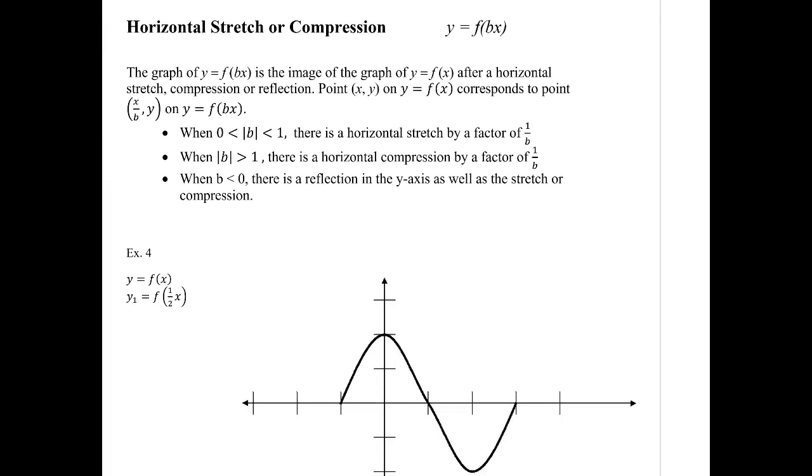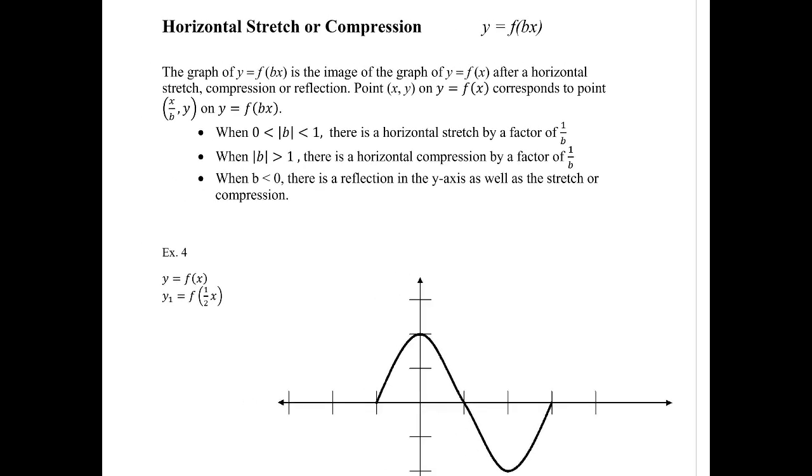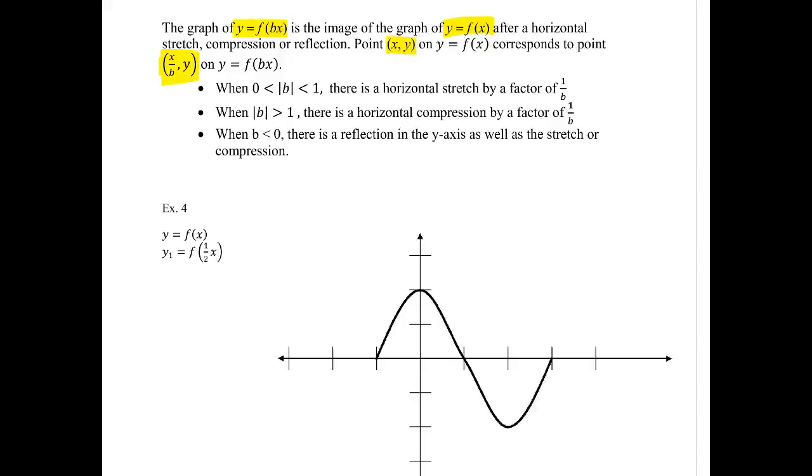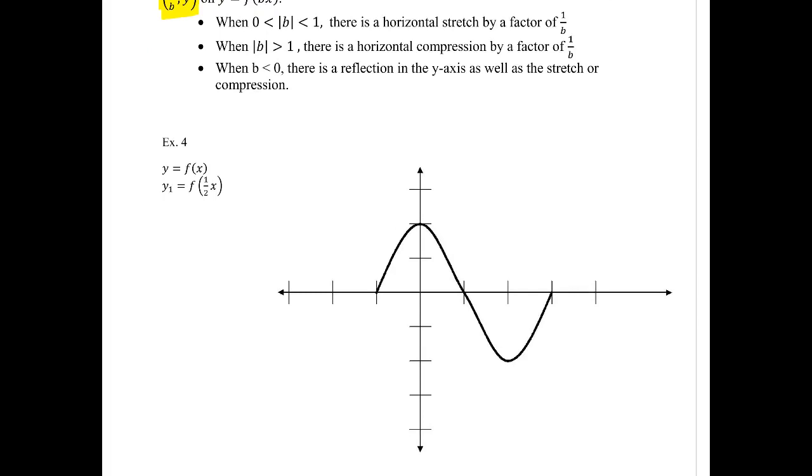So that's vertical stretching and compressing. Horizontal stretching and compressing, as you may have already noticed, anytime we're impacting the inside of our function, it seems to have an opposite effect. So when we're looking at y equals f of b times x, in comparison to my parent function, what's going to happen is that I take my parent function points for mapping notation and I'm dividing by b. So again, doing the opposite operation. So just like with our horizontal shifts, when it looks like it's adding, you really subtract and shift left. Same thing happens here. So we go to example 4 and we see, okay, well, the original function is here, and that's great. We can then look at this and say, okay, well, b is a half.